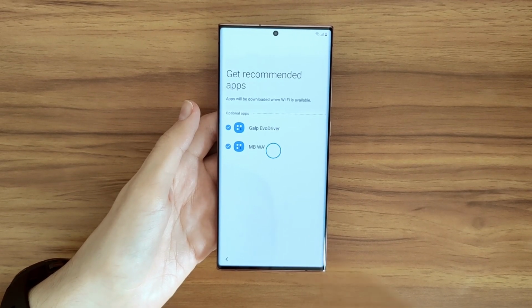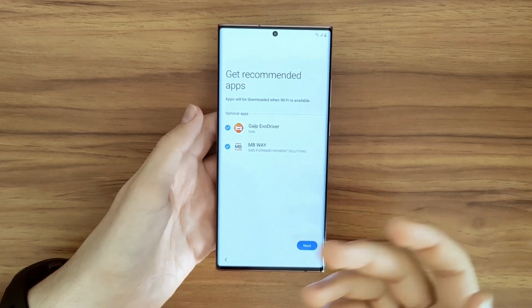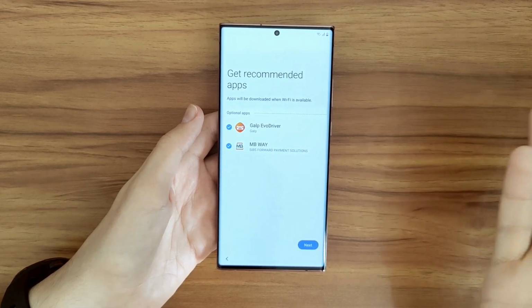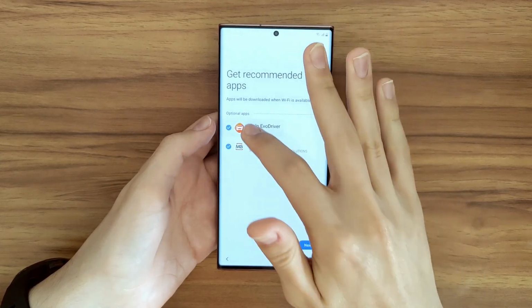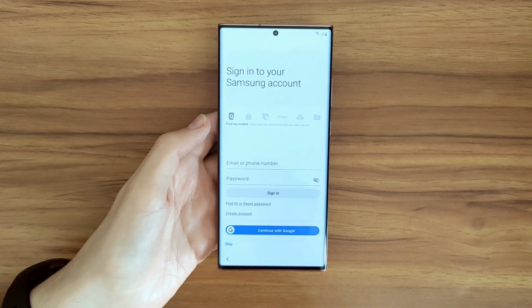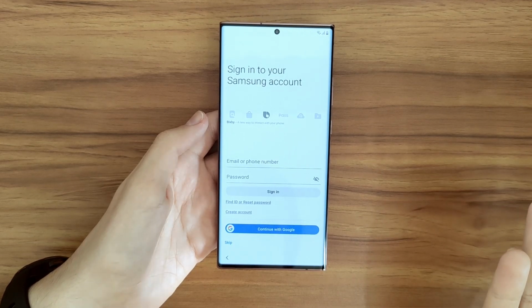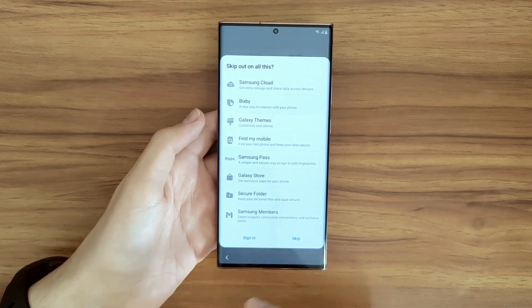And then they recommend a couple more. For some reason, they're separate because these are not related to Samsung, but they seem to be just more recommended apps for your local market. So this is like Portuguese stuff that I'm also not going to install right now. So we'll just skip all of this. And then they want you to sign up to one of Samsung's accounts, which I'm also not going to do right now.